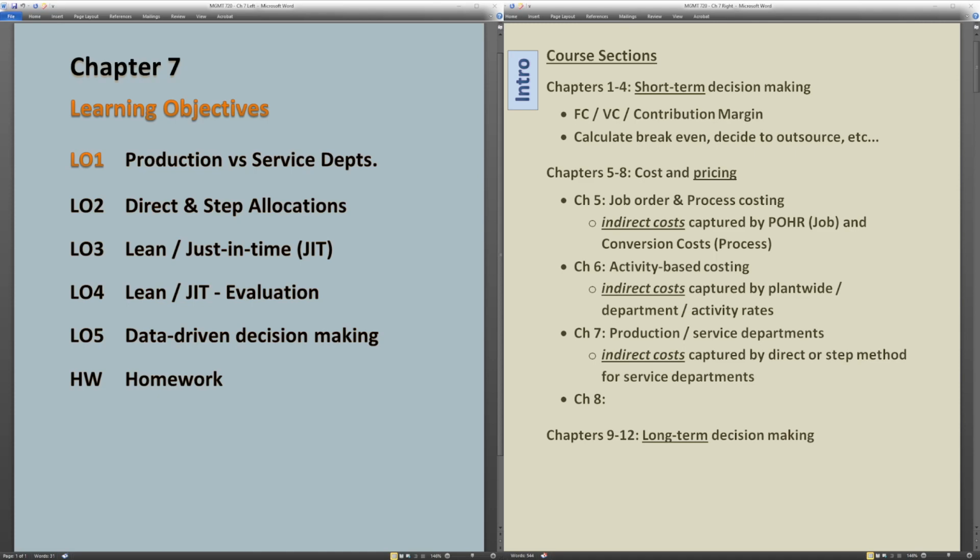But the pattern you should be seeing here is that in order to be good at costing and therefore pricing, it's all about capturing and having different methods to capture the indirect costs. And we'll talk a little bit more about that towards the end of this chapter. But that's one of the hardest things to do, and that's why we focus so much time on it. Capturing indirect costs is a difficult thing to do, and we've got many different methods to do it because there are many different types of businesses and many different types of production or industries out there.